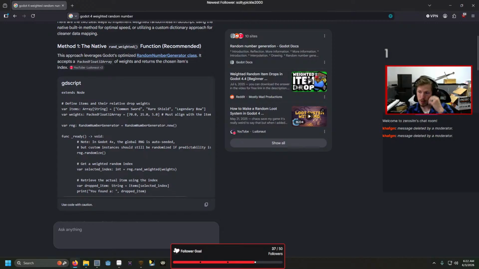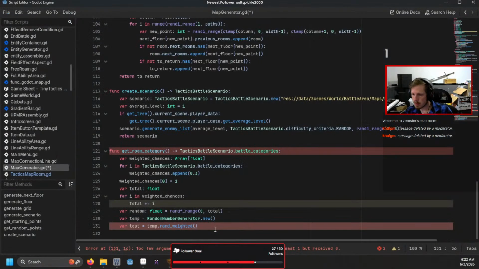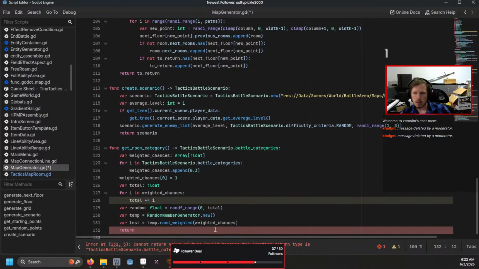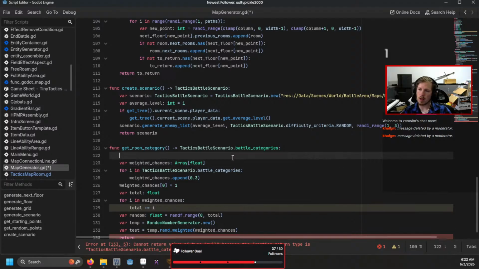Selected index. Weighted chances. And then turn. Var option.